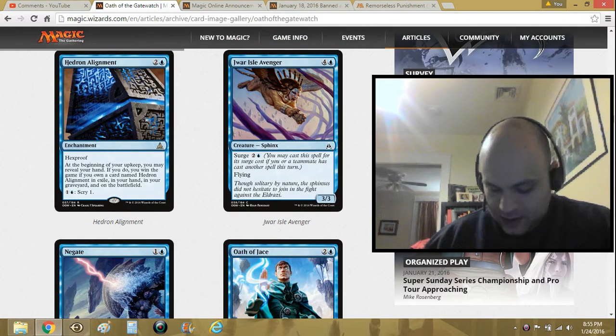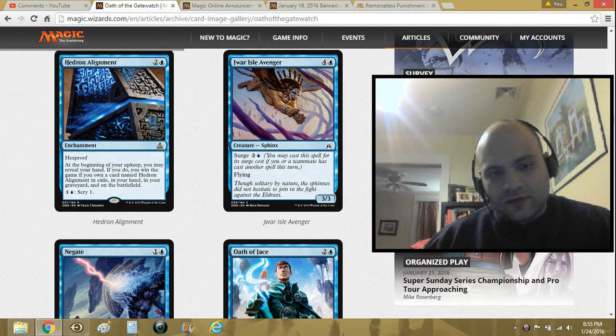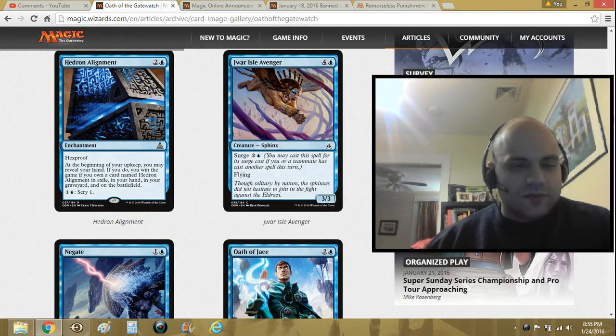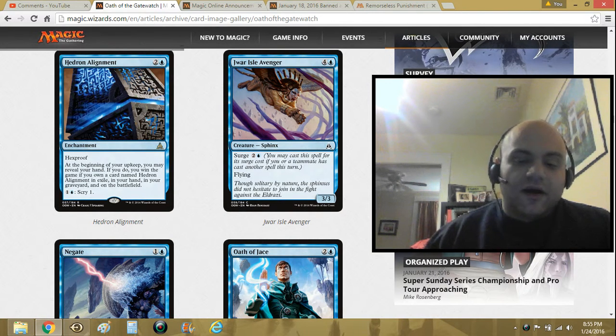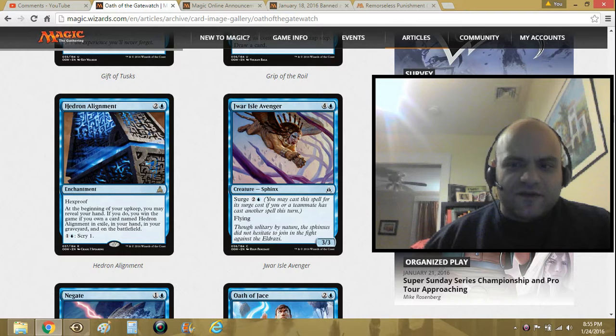Hedron Alignment, no. That's my note. No, don't. Please don't build a Hedron Alignment deck. As much as I love wacky decks, I'm not doing it. It's dumb. I don't like it. Dwarf Isle Avenger seems nuts. That seems like a really strong common. I would definitely play that in your limited decks, and there might be a way for this to be a pauper card too. So I'm going to keep that in mind.